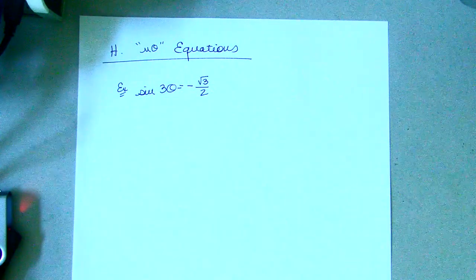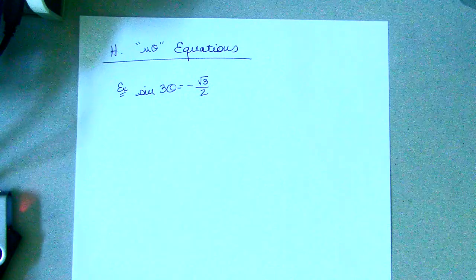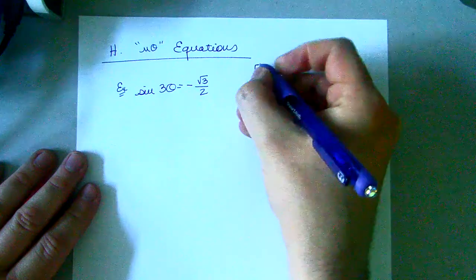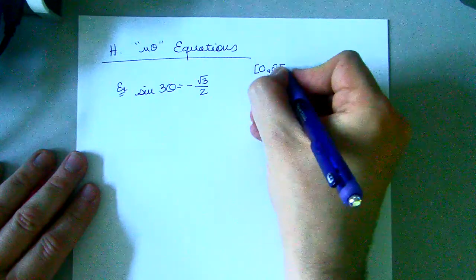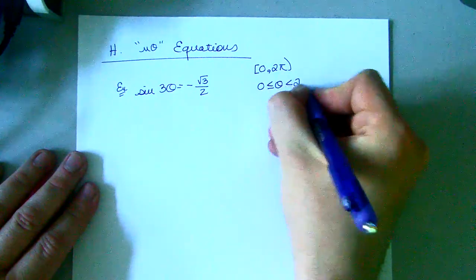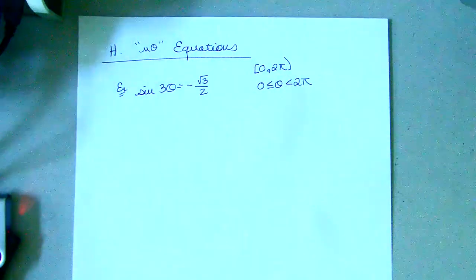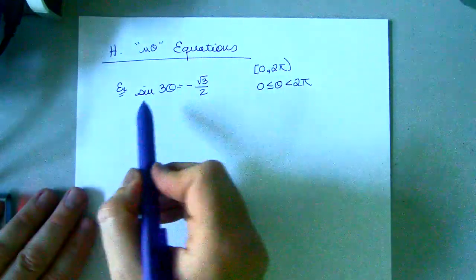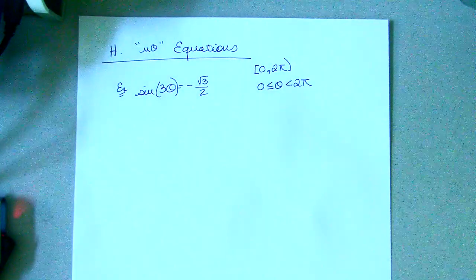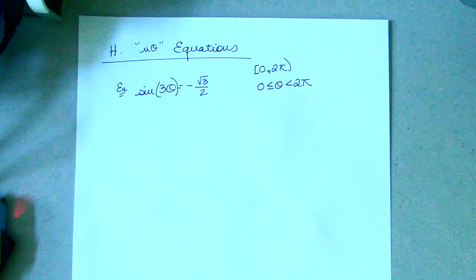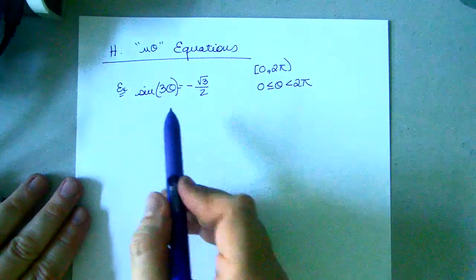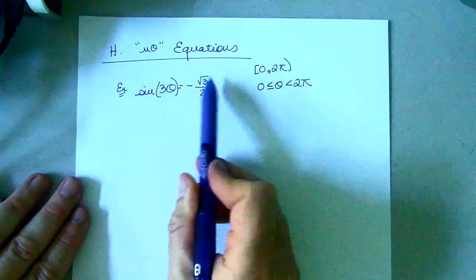I want to find all the angles such that 3 times that angle, the sine of that will give me negative root 3 over 2. Again, we're going to be dealing with angles between 0 and 2 pi. First of all, please don't think you can divide both sides by 3. The 3 theta is inside the sine. You can't get rid of it that easily. I want to find all the places where 3 times my angle is negative root 3 over 2.